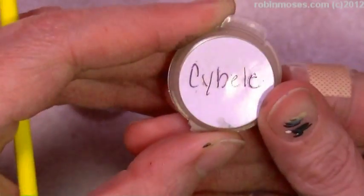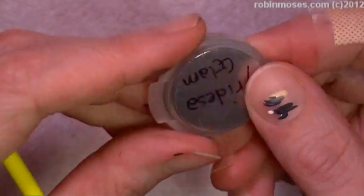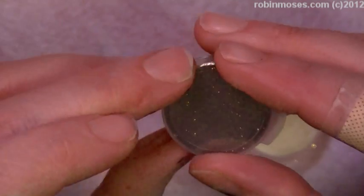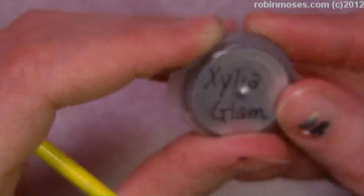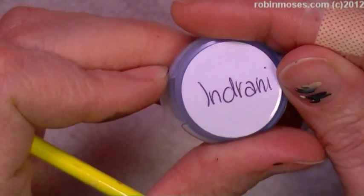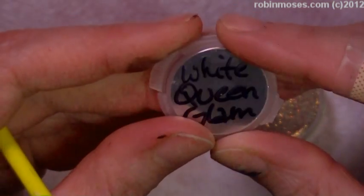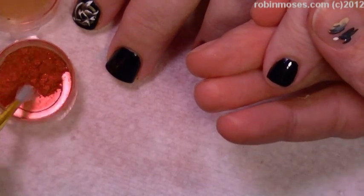I'm going to use Cybeel, which is a gold that's matte. And then the colors that I'm going to use for the glitter is called Eurydice Glam. I don't know, but it's a beautiful rainbow, dark colored glitter. Then when I go on the other hand, I'm going to be using the Xyla Glam, which is also a different kind of rainbow glitter, but it's in blues, okay? Because I'm going to be working in the blues. And then I'm going to use Indrani, which is the matte. And then I'm going to go in with some White Queen Glam to make it look real fairy light and everything. So I have all of the stuff dry, and I'm ready to apply pigments and the glues, okay?